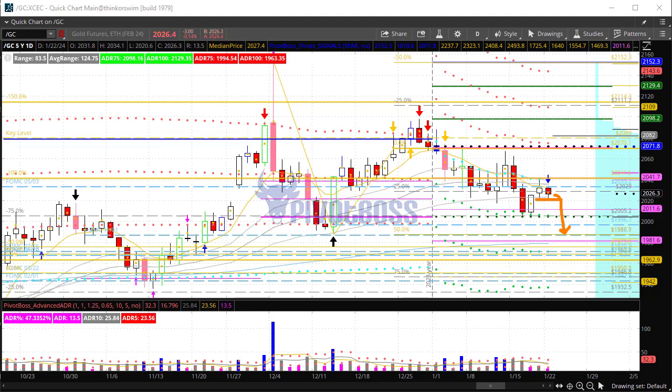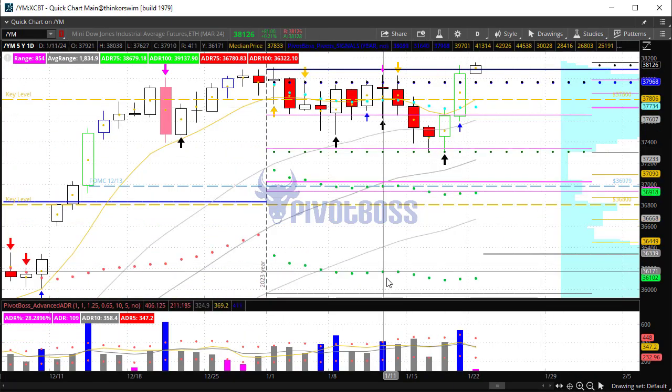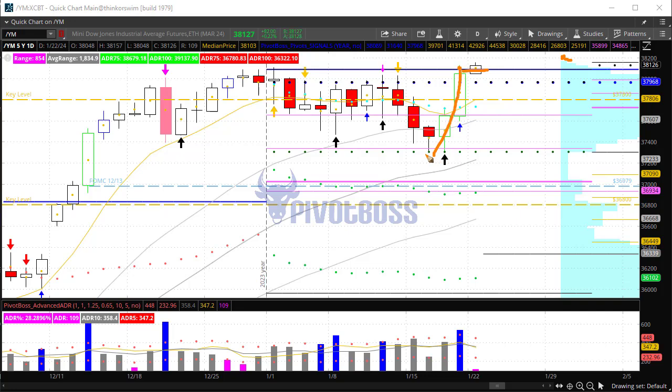Looking at the YM up about 0.2% right now. Very bullish overall, but not quite like the NQ or the ES. This one's barely peaking above the previous highs. That's new all-time highs as well. Nice little turnaround from the lows. This one really hadn't been participating last week until the very end, where it made the move across the range.